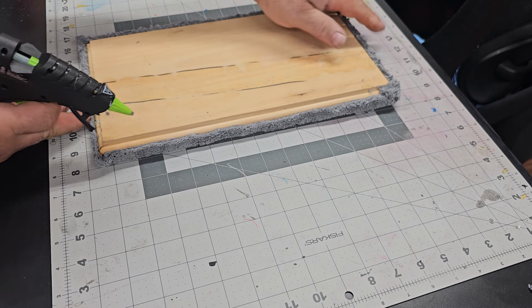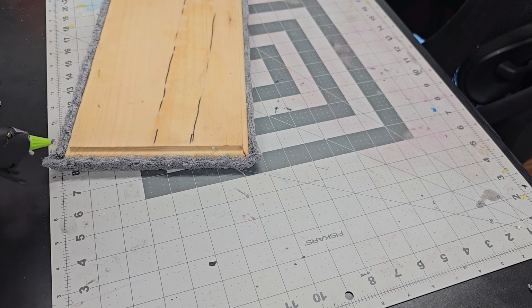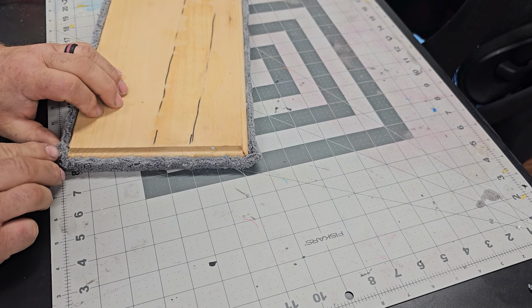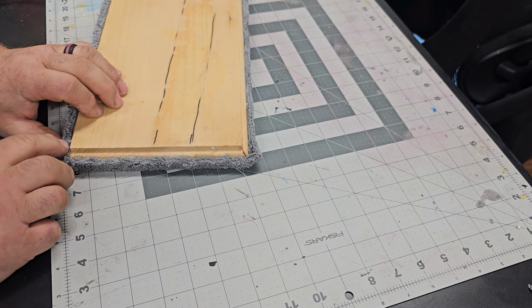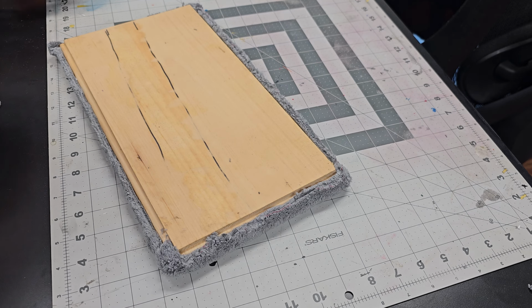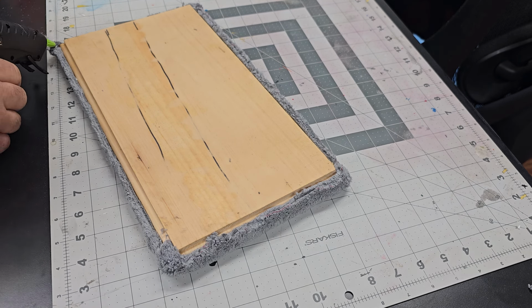Alright, we'll do this a little bit on the edge here. It don't look the prettiest on the bottom, but I'll tell you what, once you flip that over, you can be like, wow, that looks nice. Hold that for a second, let the glue take hold. Hit one more corner. This one's not bad because we don't have much here to... Apparently I got her off center just a little bit, but that's alright.